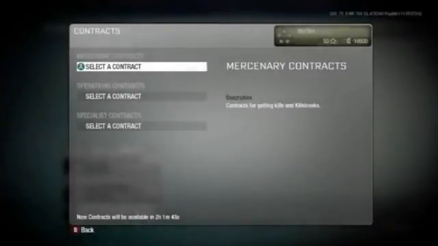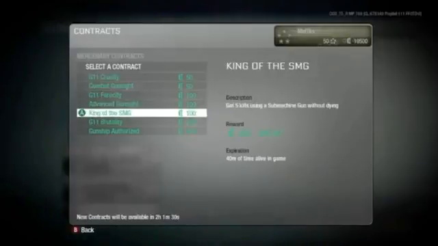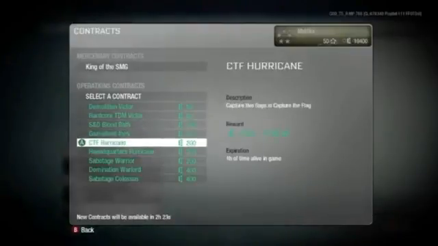While the classic Call of Duty challenge system is still very much in place, Black Ops is also adding a new feature called contracts. Right, so if you're using the contract system, you actually have to put up a little of your own currency in order for a bigger payday.